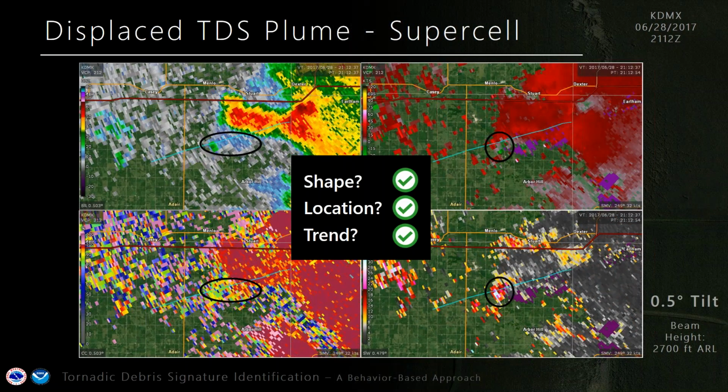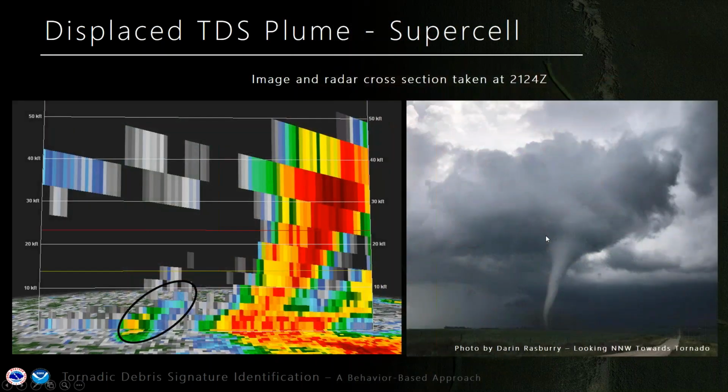And over time, you'll see this plume, actually this little debris ball, got completely separated from the storm updraft itself and just persisted onward and onward. And quite honestly, I'm not sure I'd even call that a couplet anymore that's visible on radar. Spectrum width is really showing up quite nicely. You see a nice tight spectrum width bullseye there, but storm relative velocity, this isn't really showing it.